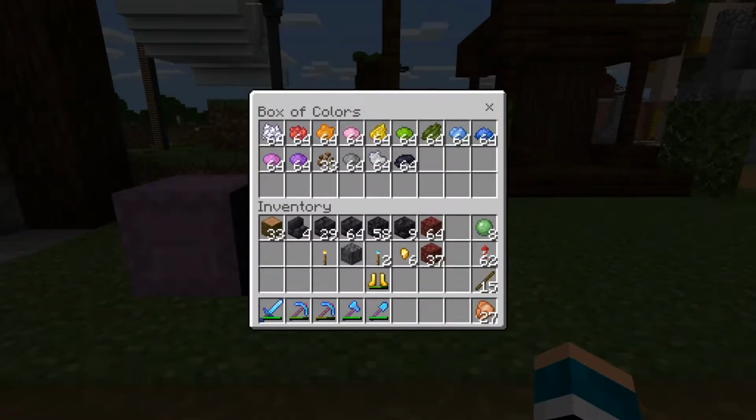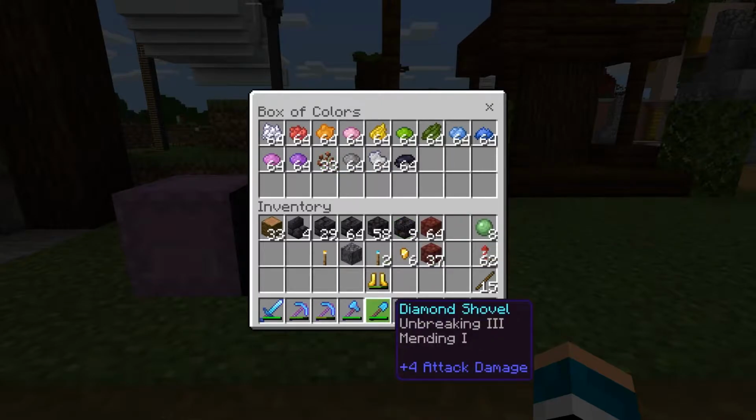And then a box of colors, which is 64 pieces of each color. It should be 4, 5, 6, 7, 8, 9, 10, 11, 12, 13, 14, 15. Is there only 15? And I also forgot some cocoa beans.